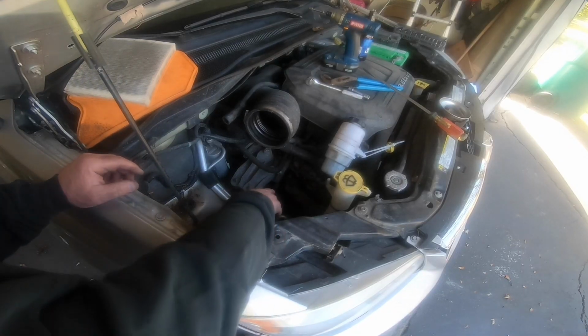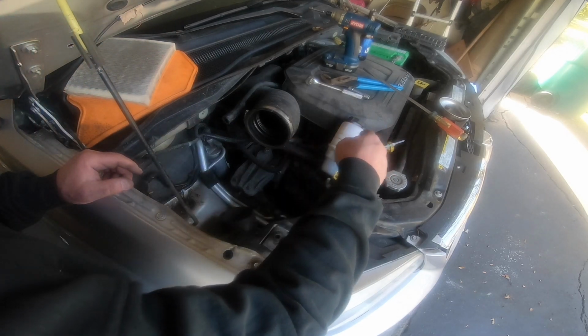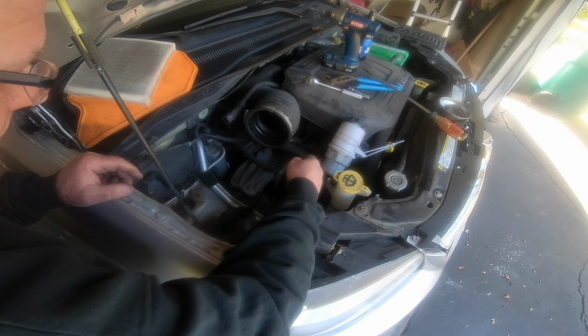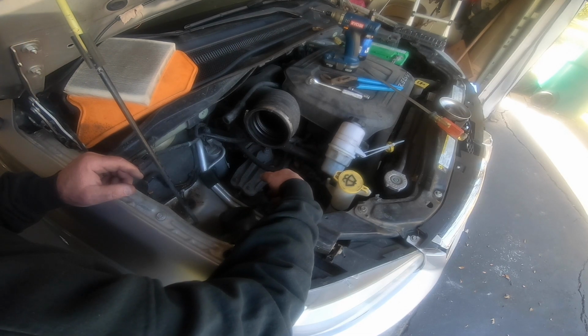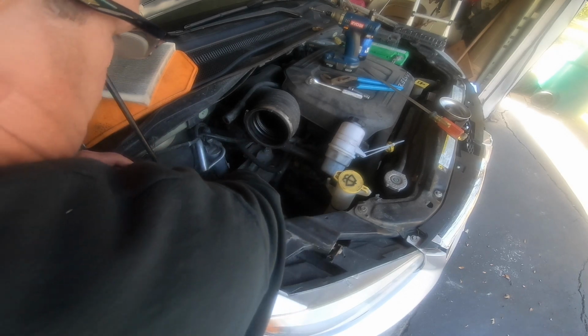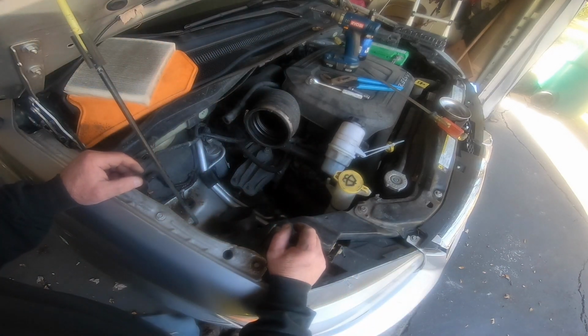So, I don't know if you guys can see, but this is the little monster we're after. That's the purge valve at the top. You're going to spill about a half a gallon out of this thing, so I'm going to lay a bunch of paper down to collect any of that toxic stuff, and then obviously a catch bucket. We'll see where we go from there once I take those bolts off. But yeah, way easier job.